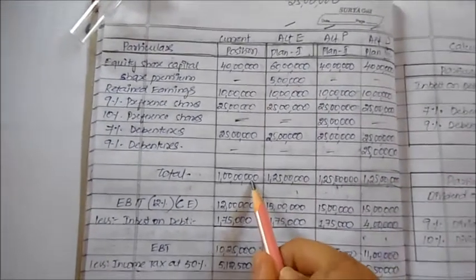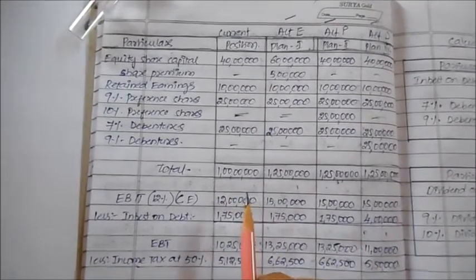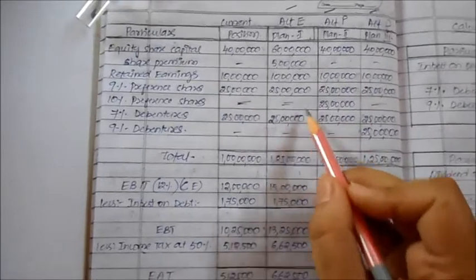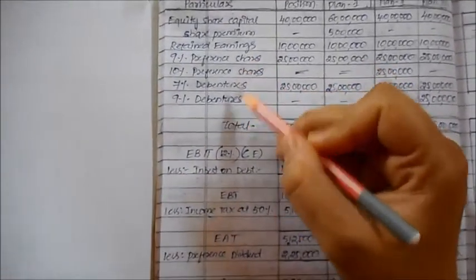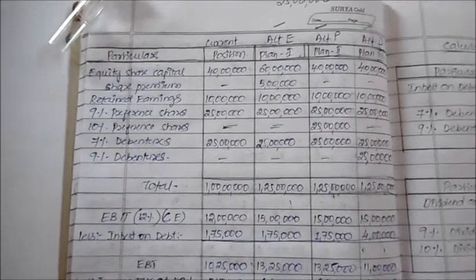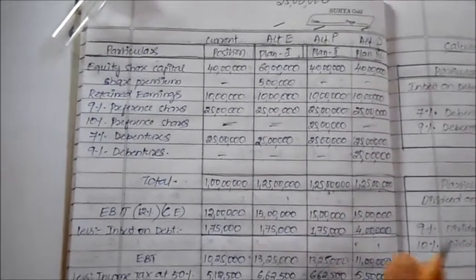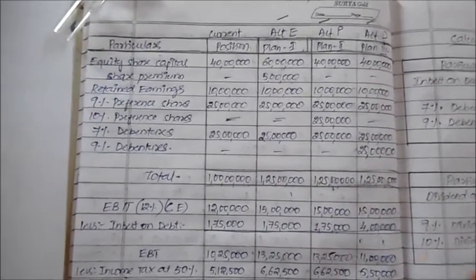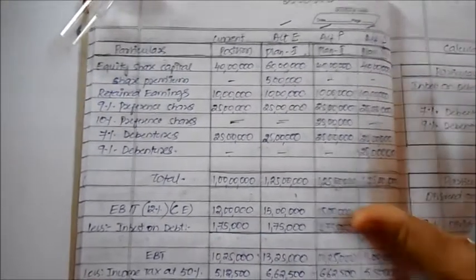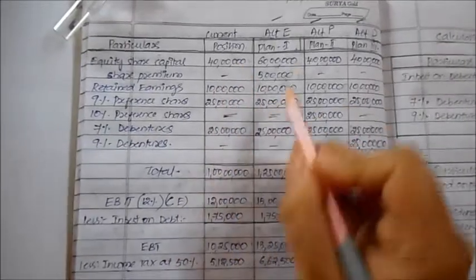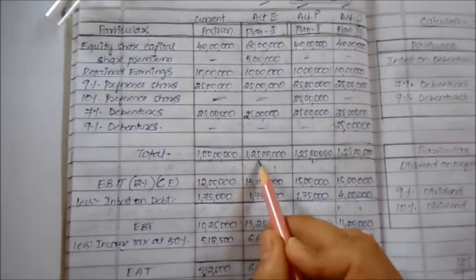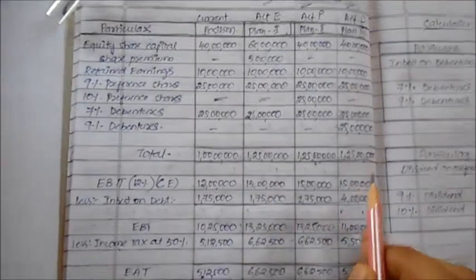out how much is the total amount, what will be the number of shares, how much amount of equity you have, how much amount of preference you have, how many types of preference and debentures you have. This will become a little bit easier to solve your income statement. Now moving to the next one. After we have calculated all of this, we found out, add all of the above and you will get 1 crore, 1 crore 25 lakhs and similarly.